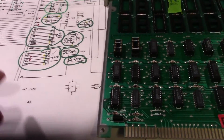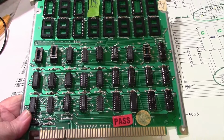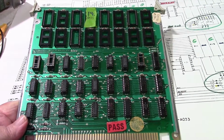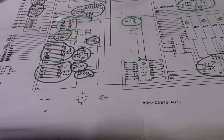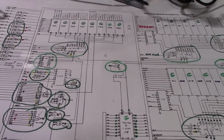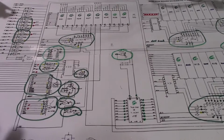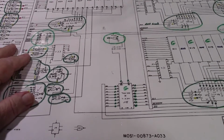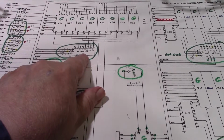All right, let me get you caught up on what's going on here. This board has been a real pain, and I can't blame the board because it's looking like I can only blame myself. Let me explain. Okay. When I left off just a few minutes ago to you, of course it's been a week for me, I have been going over this board and the schematics and the data I got from the logic probe. And in the last segment, I know I said I was going to start with U13 right here and replace it. Well, I did.